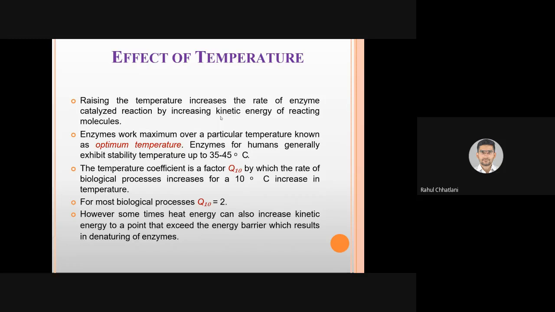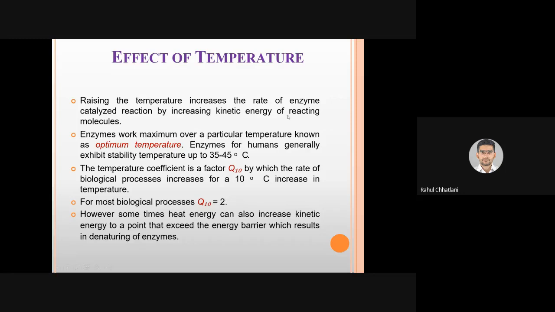Temperature coefficient is a factor by which the rate of a biological process increases for a 10 degrees Celsius increase in temperature. So for every 10 degrees, how much does the biological process increase? Yes, say for example 35 compared to 25 degrees. So that will increase for a normal human being. For biological processes it is 2 times. That is, if 5 substrates were being converted into product at 25 degrees, then it will double with a 10 degree increase.